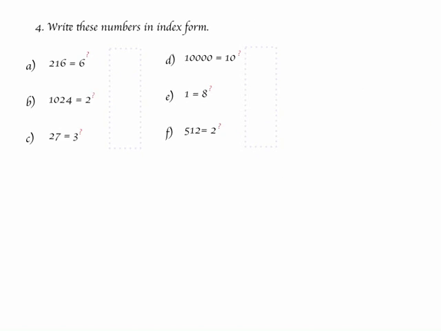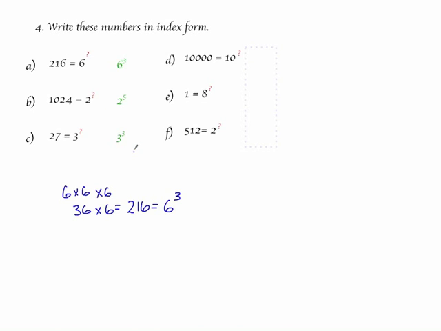Okay, for these questions you're going to write the numbers in index form. So we've got 216 is equal to 6 to the power of what? Here you can use your calculator to help you. So this is just a way of working backwards. So you're going to try 6 times 6 a few times. So we know 6 times 6 gives me 36. 36 times 6, you're going to find out what that is, 216. So I've multiplied 6 together 3 times. Okay, so 216 is 6 to the power of 3, or 6 cubed.